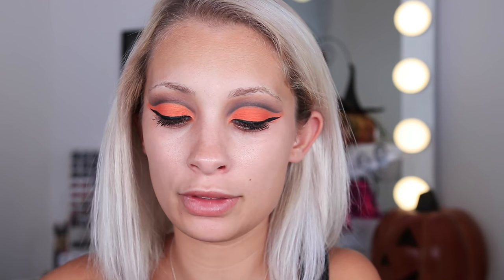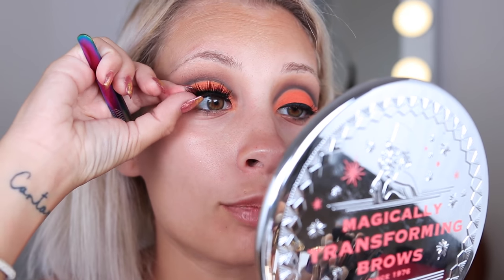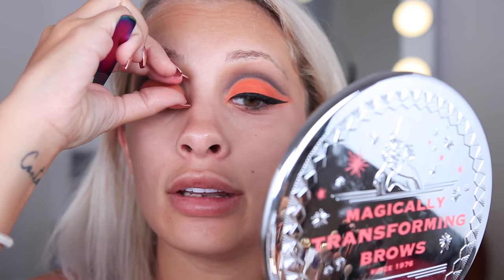I'm taking these lashes — I've used them a couple of times, but just in case you guys didn't know, you can reuse your lashes. You just have to sanitize them and make sure you clean them. These are from House of Lashes — I'm just taking off the glue from previous uses. They are the Knockout pair, which was actually for Breast Cancer Awareness Month. I know October's almost over but I'm pretty sure you can still purchase these, and a portion of proceeds goes to donate for breast cancer, which is really sweet.